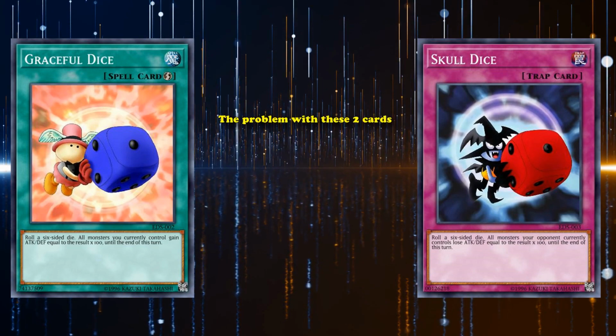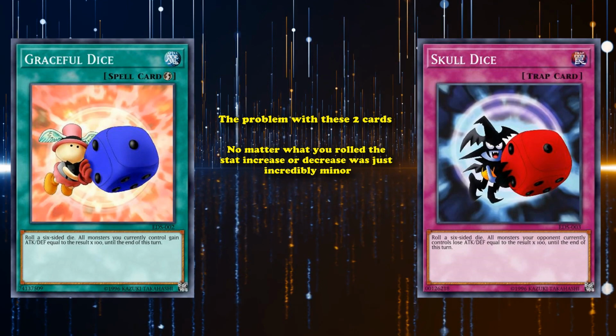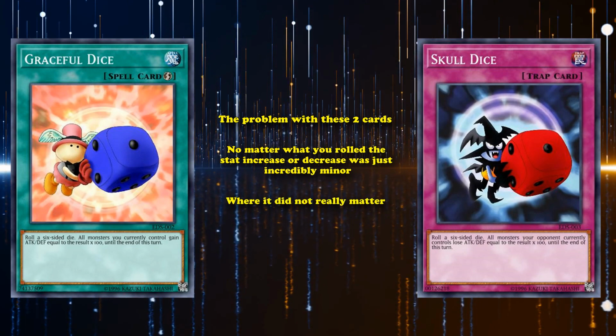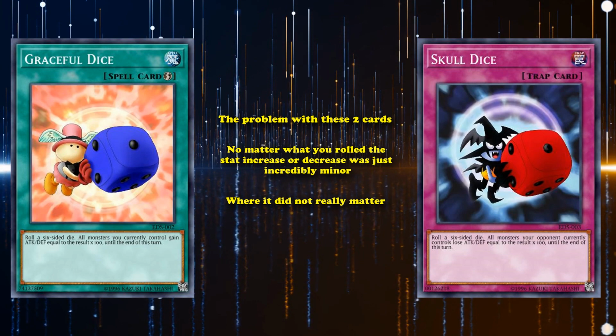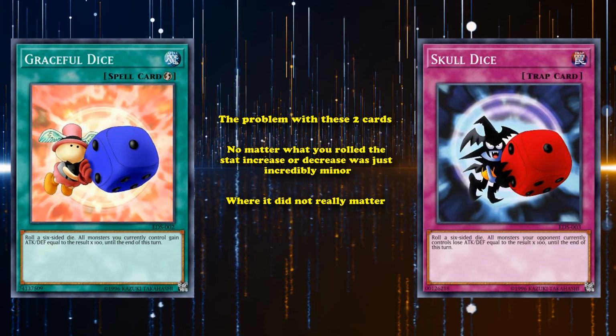And the problem with these two cards was that no matter what you rolled, the stat increase or decrease was just incredibly minor, where it didn't really matter. If you always rolled 6 on the result, that's not really worth going -1 in card advantage for. So Graceful Dice and Skull Dice are in the camp of having a positive effect no matter what. It's just that the positive effect in a best case scenario is not really worth running either of the cards for.